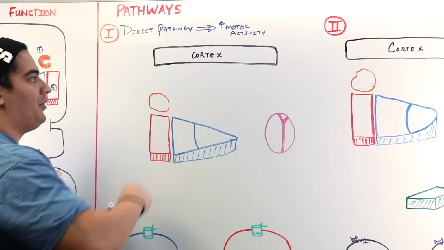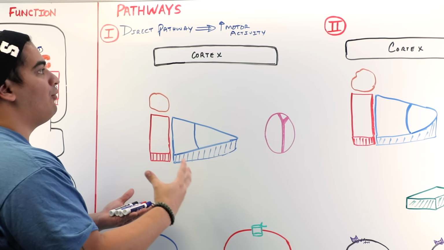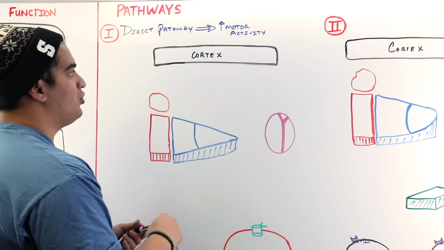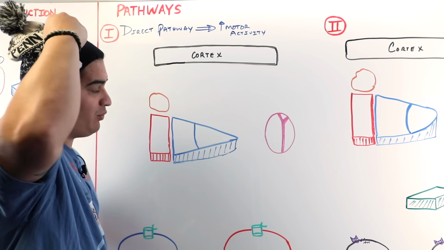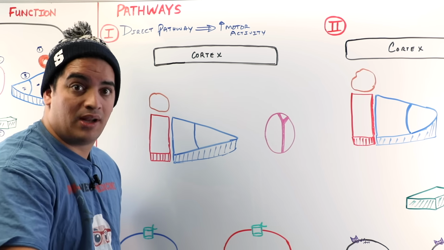How does it do that? Well, there's a pathway here, right? Let's provide the basic scaffolding of this pathway. Remember I told you that in order for the cortex, where you have your motor cortex, it's going to send down a motor plan to your skeletal muscles, right?